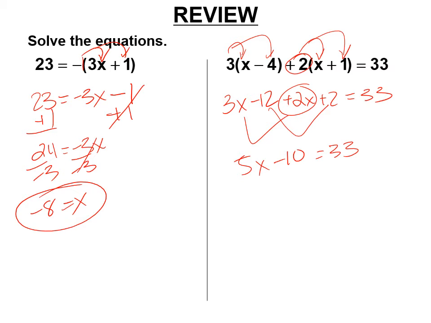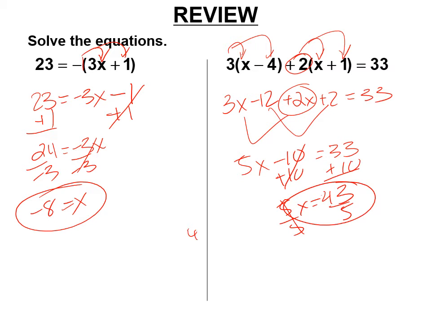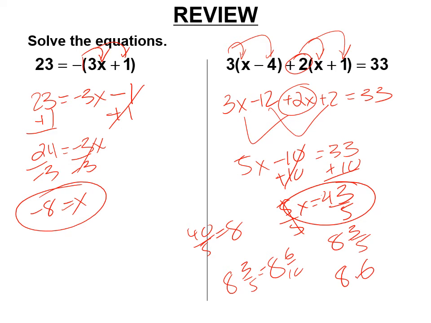All right, so now is that right? So that's 3x minus 12 plus 2x plus 2. We get 5x minus 10 equals 33. We add 10 to both sides. We're still going to get a fraction. That's interesting. I lucked out there. 43. We're going to get 43/5. Yeah. Well, 40/5 is 8. So 43/5 is also 8 3/5. And 8 3/5 is equal to 8 6/10. So it's also 8.6. It's all of those. But 43/5 is simplified.